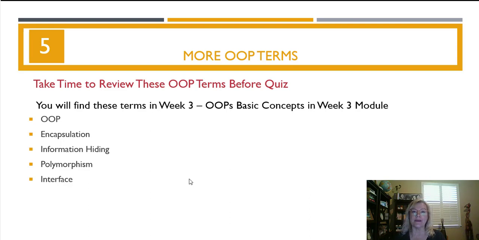hiding, a little bit related, but you already know a little bit about Java libraries, and that you don't get to see what's inside that source code. So they're hiding things, and that's what classes do. And polymorphism means that a class can behave in multiple ways, and an interface is a tool that I need because when I have to work with multiple classes, I need to be consistent.